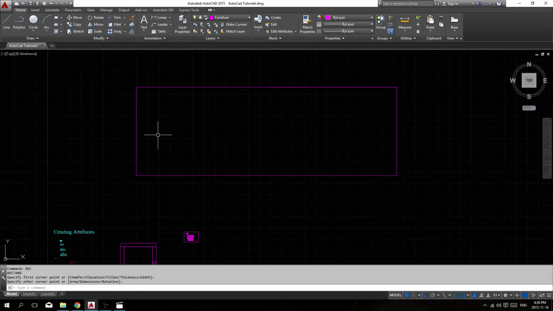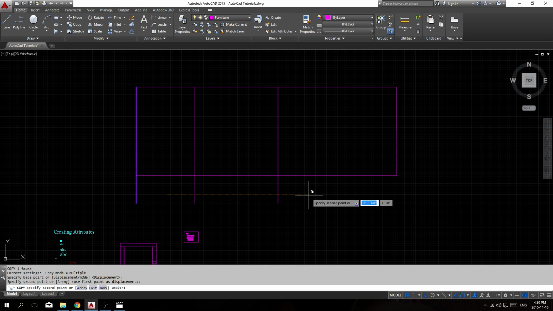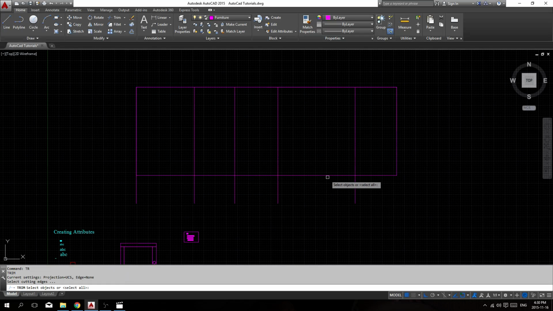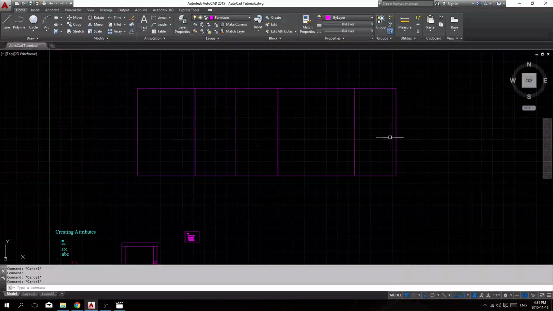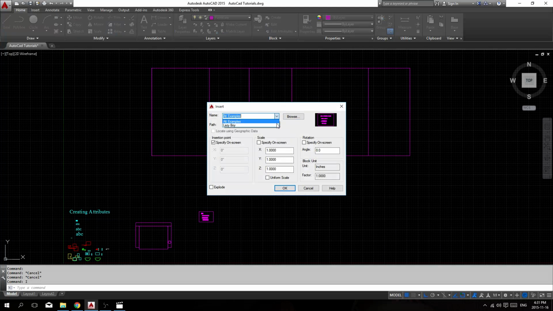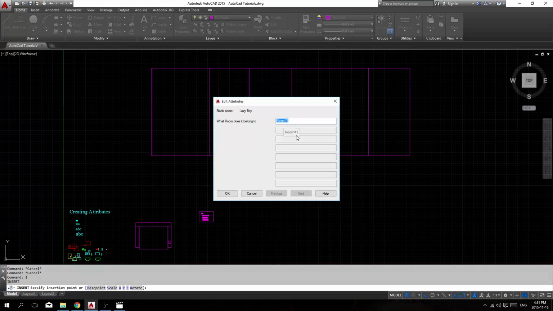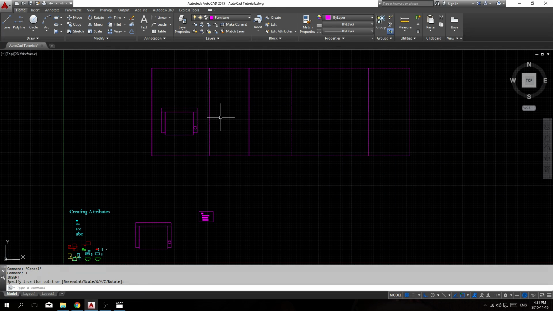Let's say this is a ground floor. This is not going to be exactly what it seems, but for this sense, this is just an example, right? And then I'm going to trim this. Let's say this is all different rooms, right? 1, 2, 3. This is when it comes in handy. So you put insert and then lazy boy. Okay. Room number 1. Okay. Insert.